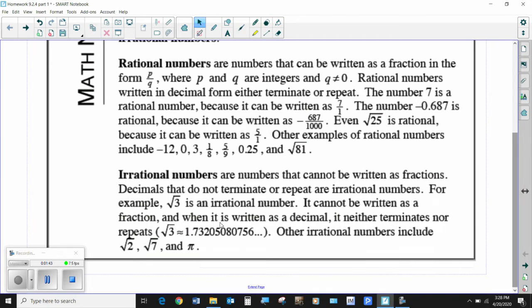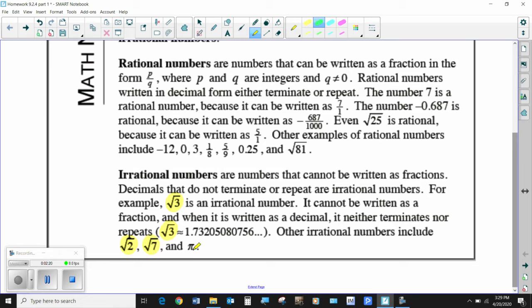Now we get to the irrational numbers, and something that you're going to notice is this. Most of the irrational numbers that we talk about are these types of radical expressions where the number inside the radical, which we call the radicand, is not a perfect square. If it's not a perfect square, then you're going to get something like this, where the decimal number just keeps going on and on and on forever with no clear pattern to it, no pattern at all that you can see. And so we're just going to have to round it off, which means that it's going to be an approximation. It's not going to be the exact answer.